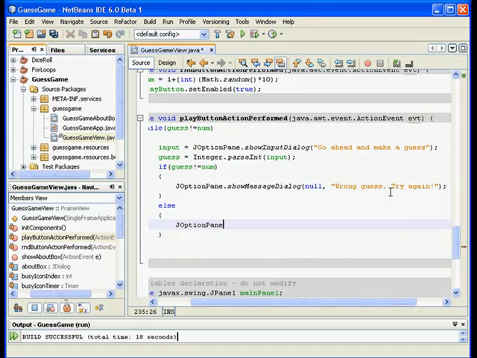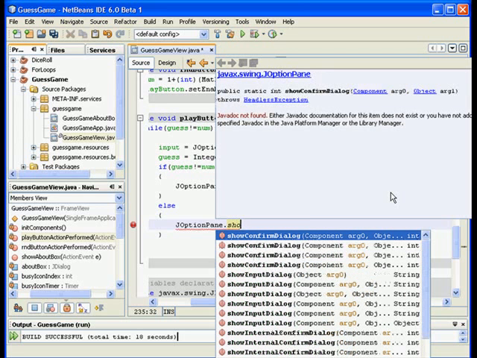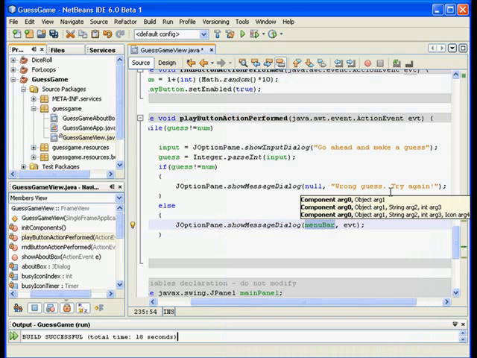Show message dialog, and again I will say null, and in here I will say good job, while loop will terminate.